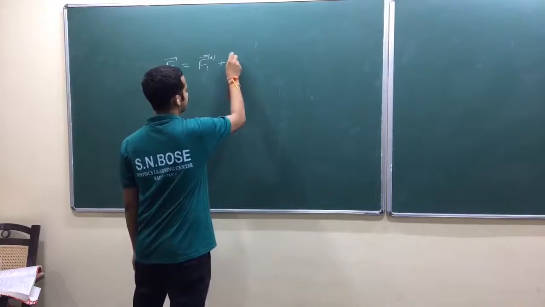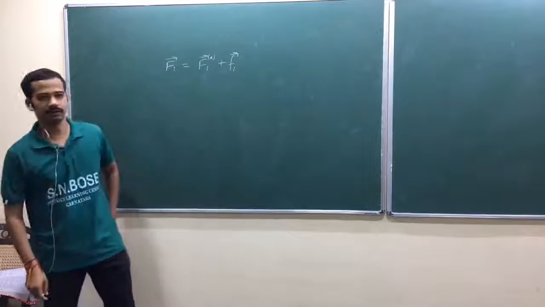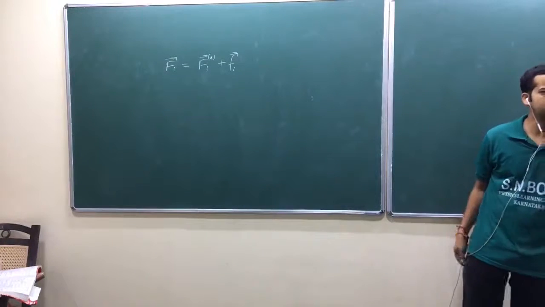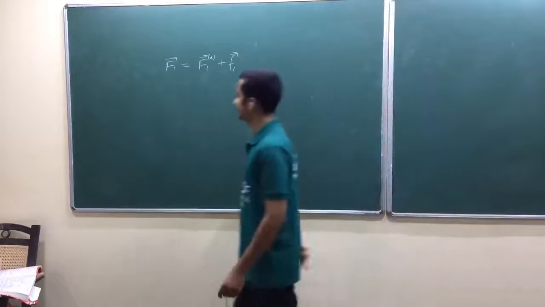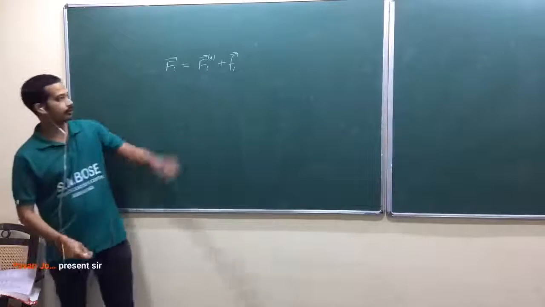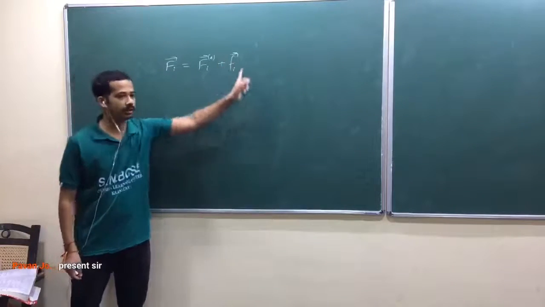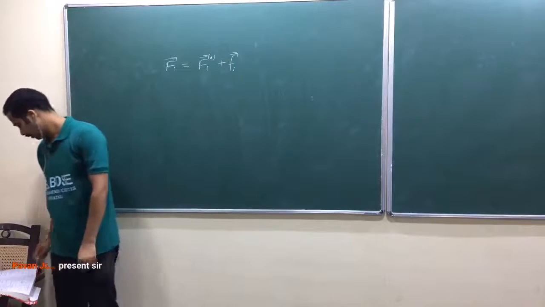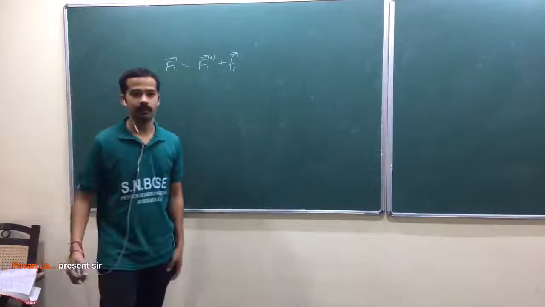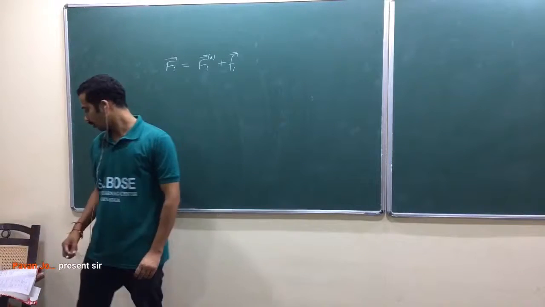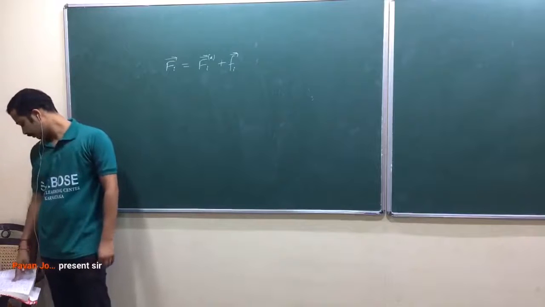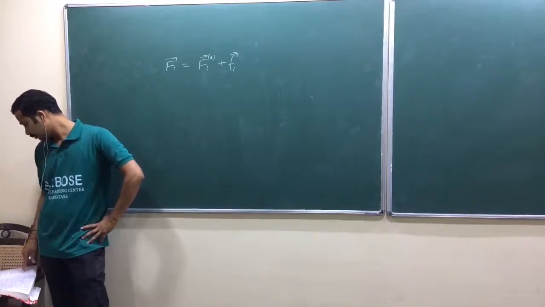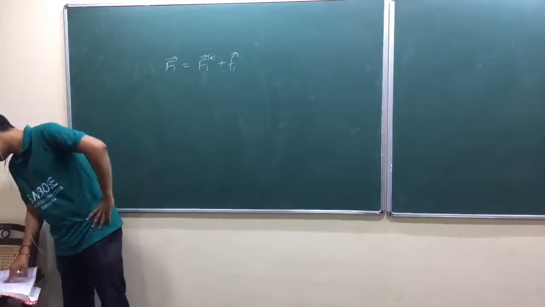So Fi, small f, is the constraint force. You may have the condition that interparticle distance is constant, or you may have something which causes this force. That will cause that constraint, whatever the constraint that is caused by this force. So now force is divided into two parts. Now we are going to define one thing here.